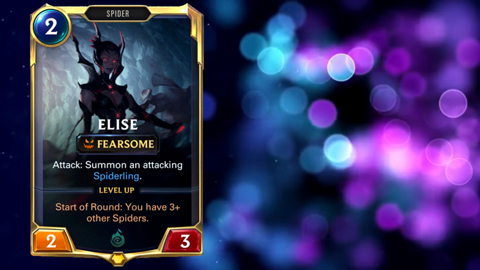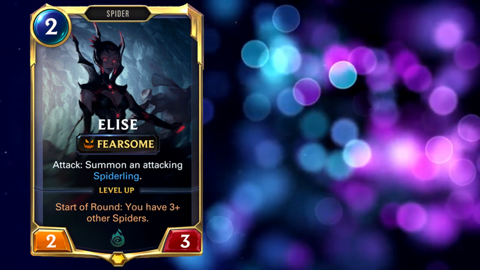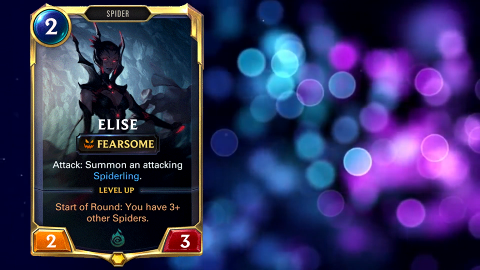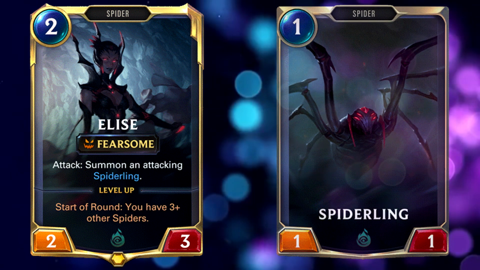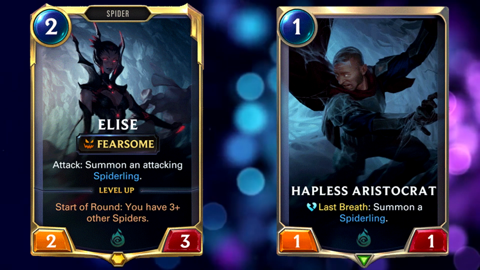This is a very standard death theme deck that features They Who Endure. Effectively, you're trying to kill as many of your own units to summon a hugely buffed up They Who Endure in endgame. This deck features support from Elise, who can quickly rack up deaths by generating Spiderlings. Spiderlings are a key part of this deck, with Elise and Hapless Aristocat generating them easily.